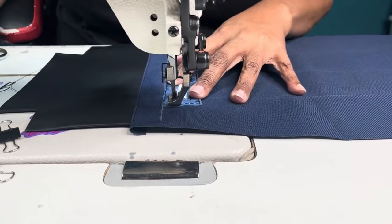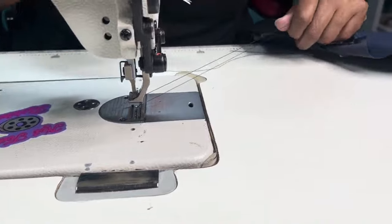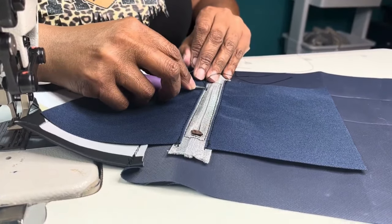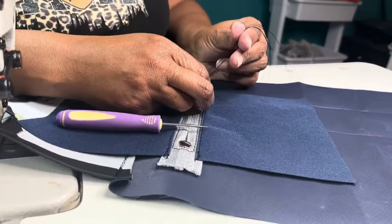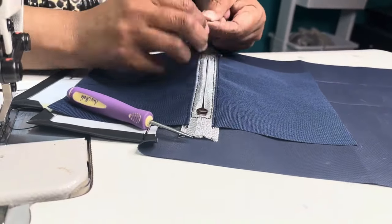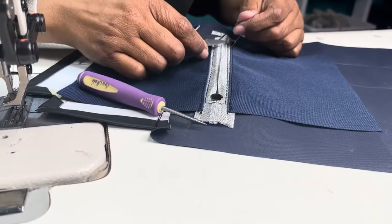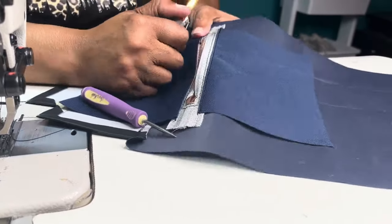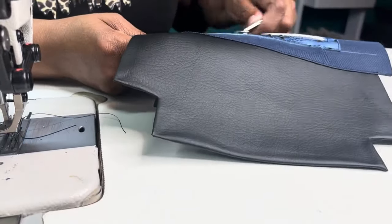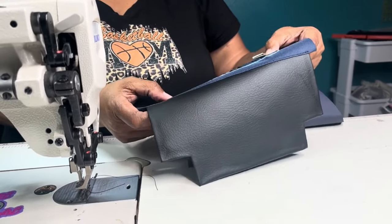This vinyl is kind of soft, so sometimes you have to make adjustments. Okay, so back, see I'm holding that thread. It's not going to get me again. Okay, so I'm going to go pull that loop up and tie it off. Yeah, my little corners were pulling just a little bit. I gotta adjust my tension a little bit.